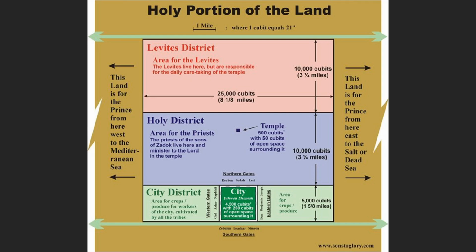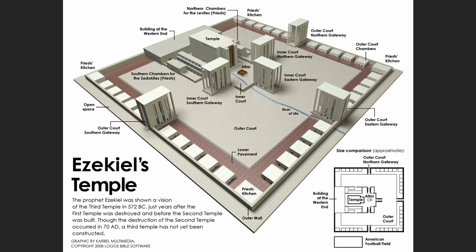And you can see in their measures, they have 3 1/4, 8 1/8. They don't quite meet it, but somehow, down in the city square, they have the exact number in square cubits. I don't doubt the sincerity of the artist that constructed this diagram, but even he realized he needed a little bit of a fudge factor in order to get the city square to fit in with the rest of the measures in the Bible. Here's a three-dimensional view, and this one is extraordinary.